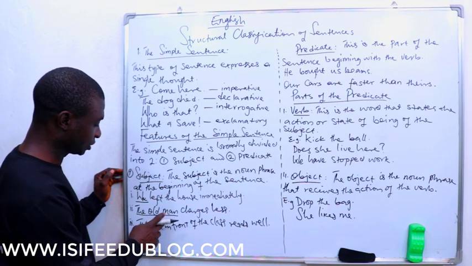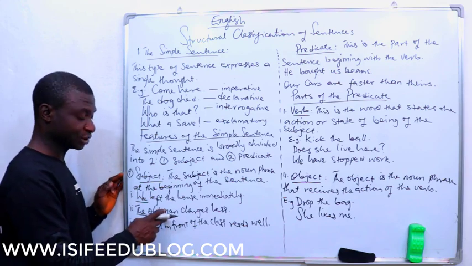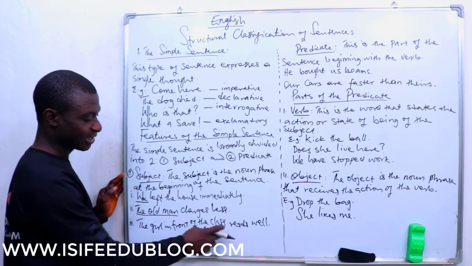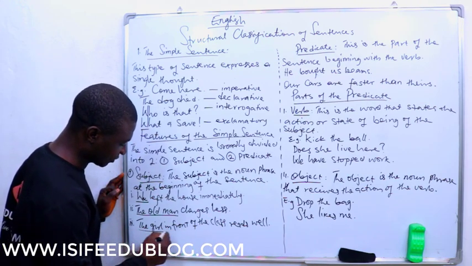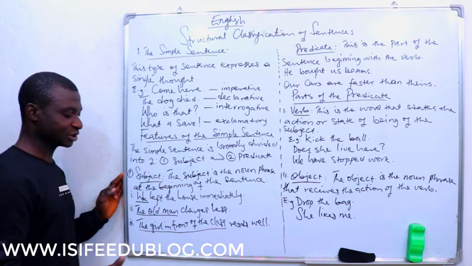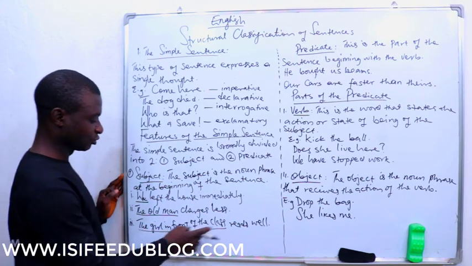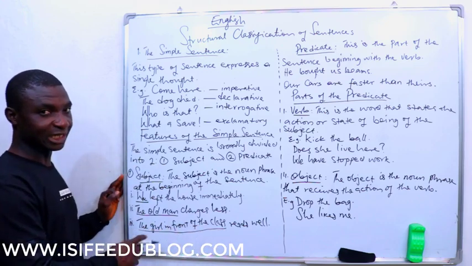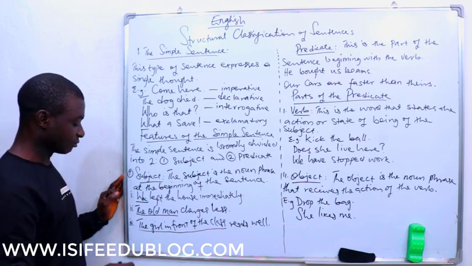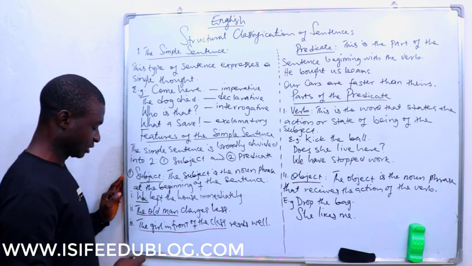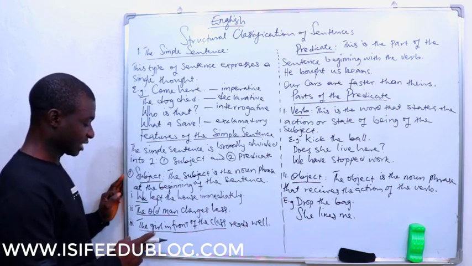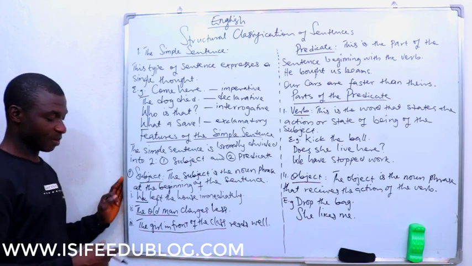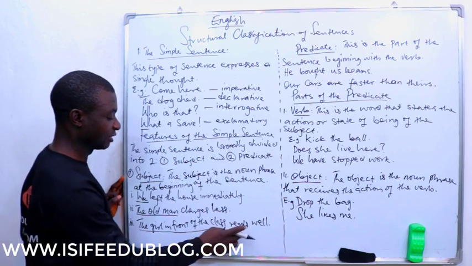Okay, the old man charges high. The old man in this sentence is the subject. And then the girl in front of the class. The subject is long because it has a prepositional phrase qualifying the girl, stating exactly where to find the girl or how to differentiate the girl from other people around. Now, in front of the class, joined with the girl, gives us a noun phrase. This noun phrase is the subject of the verb reads.